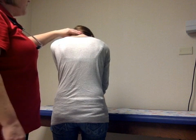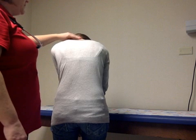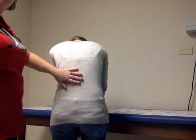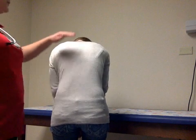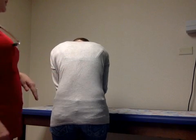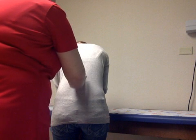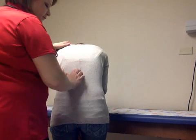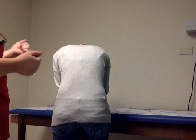And then as you get past the cervical area and into the thoracic region, it's going to be a little more convex. And then as you get down here towards the lumbar region, that's again going to be concave. So essentially you're looking for a nice S-curve. And you would feel her spine all the way down, and you would palpate for a complete exam, and again be feeling for any lumps, bumps, nodules, those types of things.